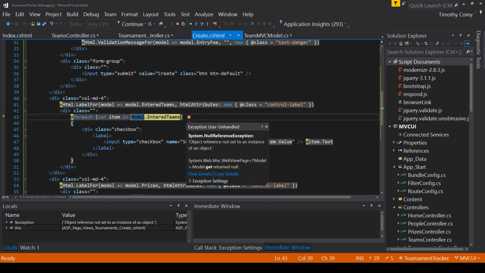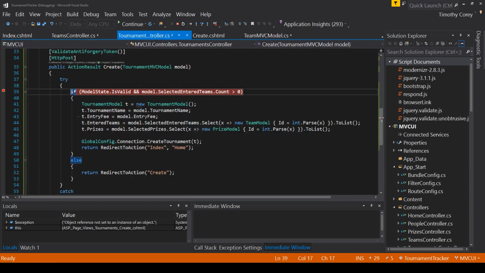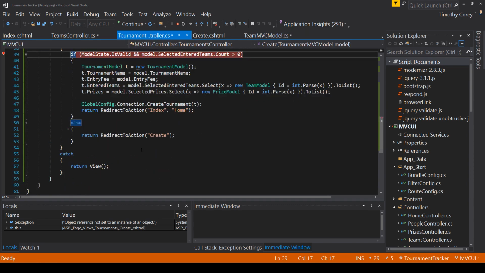We hit play. And now it's saying, no, it's not working the way you expected. It's come back and saying that the model is null. Now we've had this problem before. When we threw an error, it sent us back to the page, but that model was null, so we had a problem. And that's right here in the catch. So I'm guessing we actually caught an error.